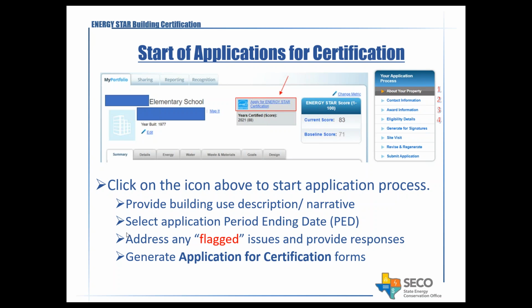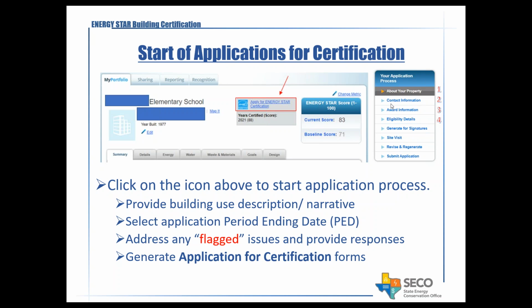Okay, so what it means is that if I have 12 consecutive months of data and it is June 2022, then I can apply for the certification process starting next month or within the next 2, 3, or 4 months, or 120 days from my 12 consecutive months of data that I've entered. Yep. And that data cannot be older than the 120 days. So June, 4 months from now would be October. So the submission must be no later than October if our period ending date is in June.